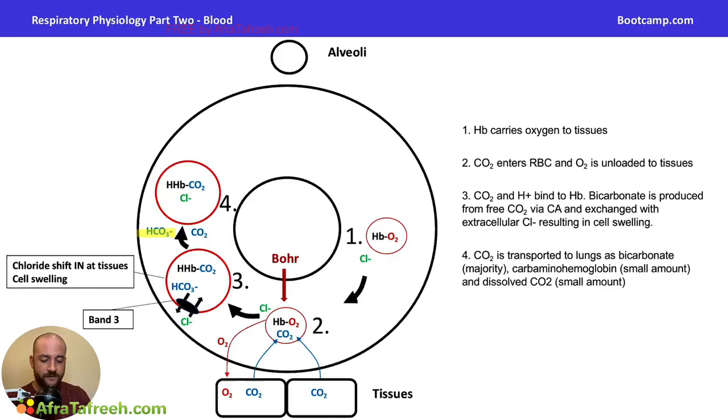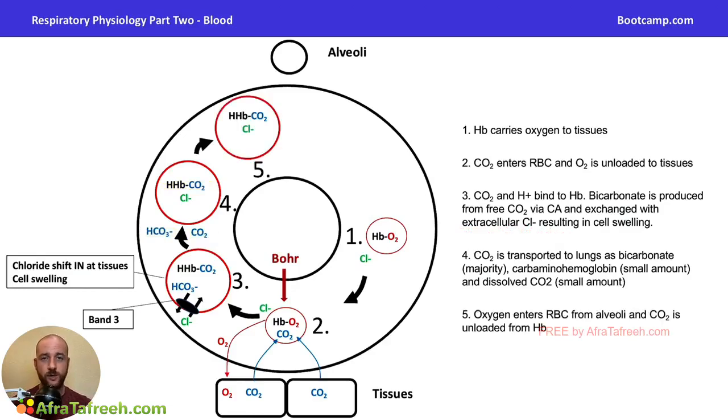And secondly, we have a small amount of carbon dioxide that's bound to hemoglobin in the form of carbaminohemoglobin. And lastly, we have this free dissolved carbon dioxide. And this dissolved carbon dioxide, even though it's a very small amount, this is the form of carbon dioxide that exerts a partial pressure. So when we talk about carbon dioxide exerting a partial pressure of 45 millimeters of mercury in the venous system, we're referring to this form right here, this dissolved carbon dioxide. So let's continue on here.